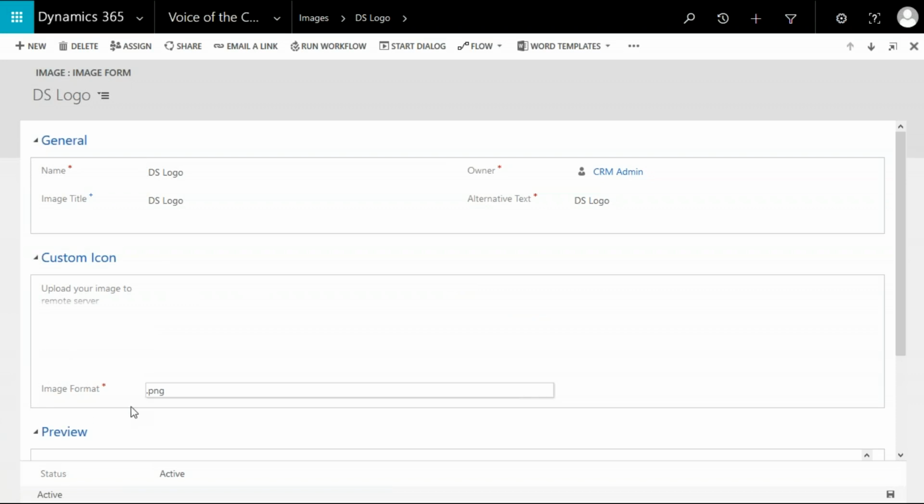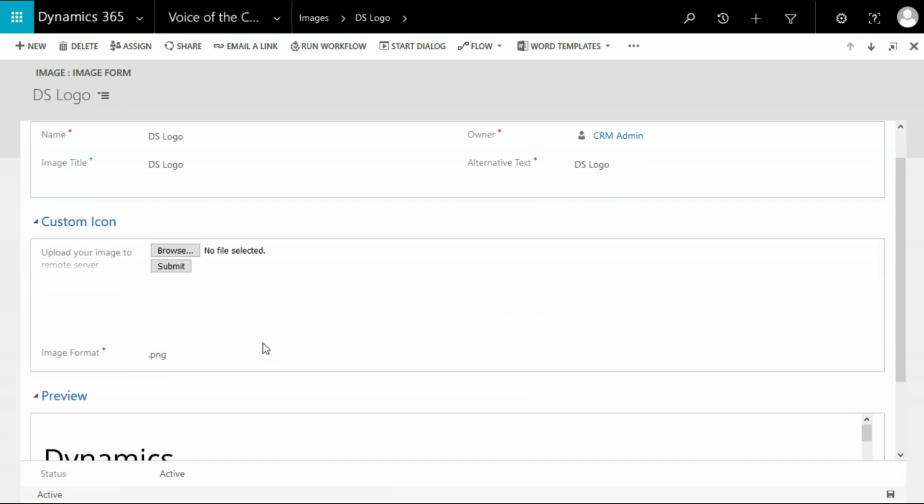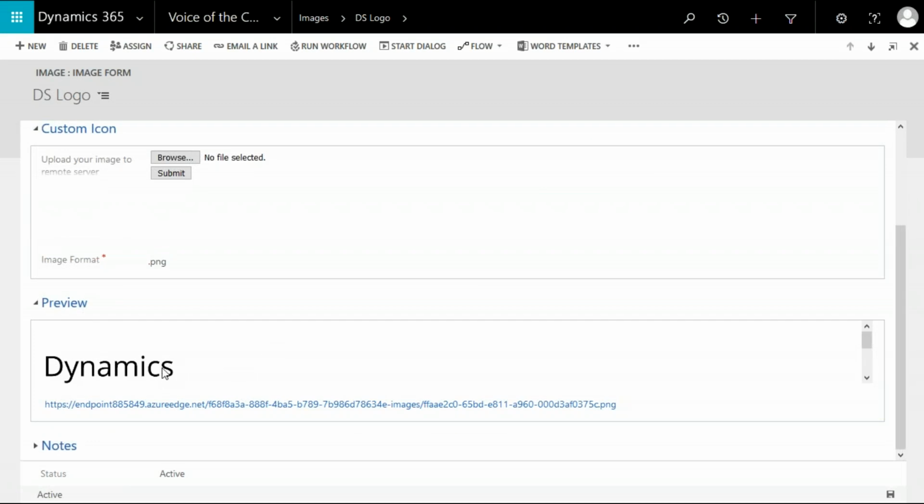It would ask you for the image format, and it would tell you if any image is selected or not. Right now you can see an existing image which is a company logo. This is the preview, and this is how your image would look in your survey.